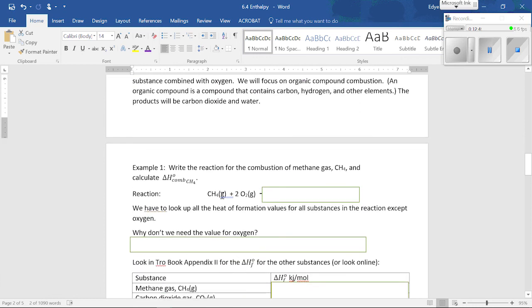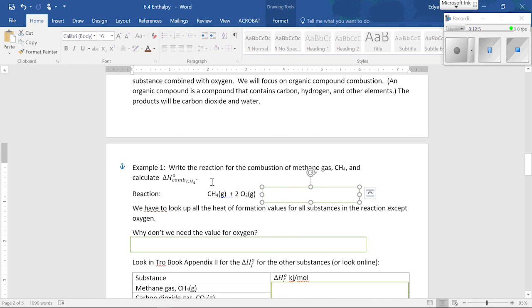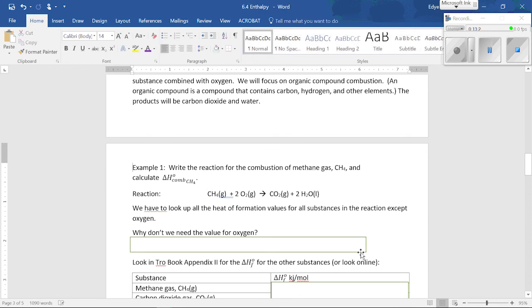So for combustion, we add oxygen to the substance, and then we form products that are oxygen combined with each of the elements separately. So for this one, I would form C with oxygen. Can you think of a common substance that has carbon and oxygen? If you haven't figured it out, it's carbon dioxide. And can you think of a really common substance that makes up over 70% of your body mass, where hydrogen combines with oxygen? That would be water. Okay, and then I had to balance the reaction, so I have these 2's here.